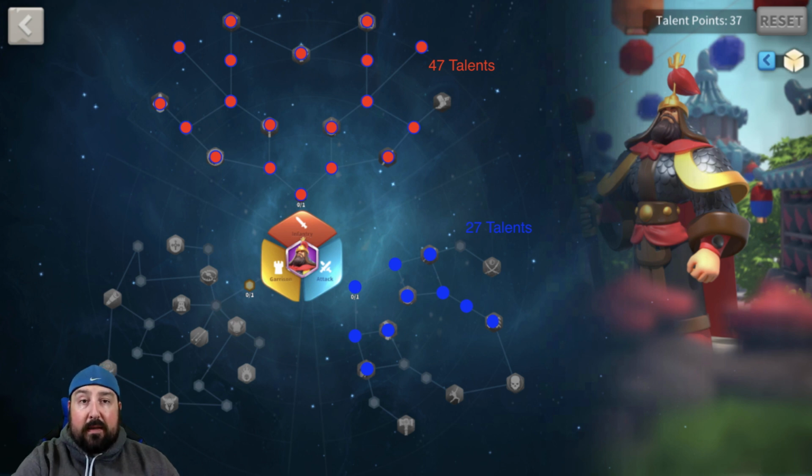That's really helpful when it comes to infantry because, again, you need to be as tanky as possible. The 6% march speed that you get from the infantry tree with Eulji is probably not that beneficial versus an extra defense or an extra damage reduction that your army will have. Very beneficial versus the march speed.